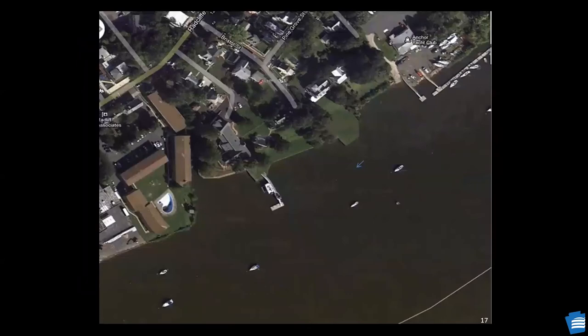While no documents point to installation of a Cheval de Frise at Bristol, it seems plausible that some attempt was made to block the advance of the British Navy on the west side of the river. Shipping was hindered on the Delaware by the Cheveaux, and in 1784 a plan was put in place to remove all that could be located. 63 frames were reportedly removed from July to October of 1784. Interestingly, a note from September indicates 14 not previously discovered were found and removed. Some Cheveaux were destroyed on shore that had never been sunk in the river. No record accounts for all that were built and sunk, raising the difficulty of determining if this was a loose cannon at Bristol or an installation kept out of the historic record.